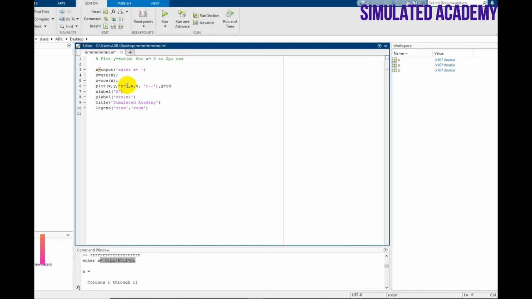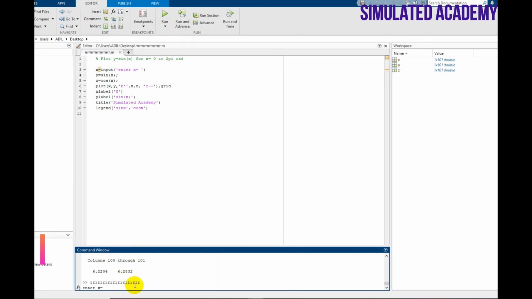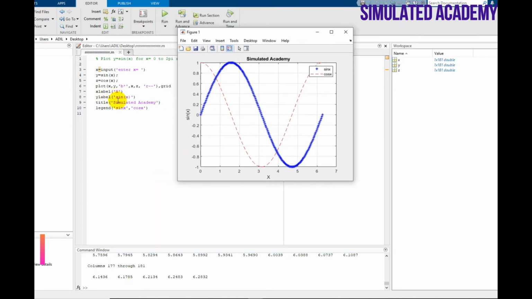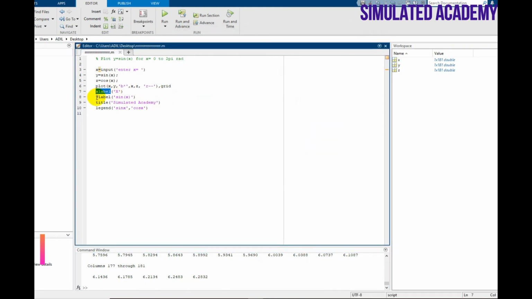So for example, I want this as an asterisk. It should give me the graph with asterisks, right? But it will ask me for a value because I made it take the values from the user. So pi divided by 90, for example, colon 2 asterisk pi. The asterisk plot appeared here. Then for xlabel, you write xlabel, and likewise for ylabel, and make sure to put the argument in single quotes. For the title, write title and in single quotes put your title, and for legend, that will show which one is your cos curve and which one is your sine curve. So that was it.